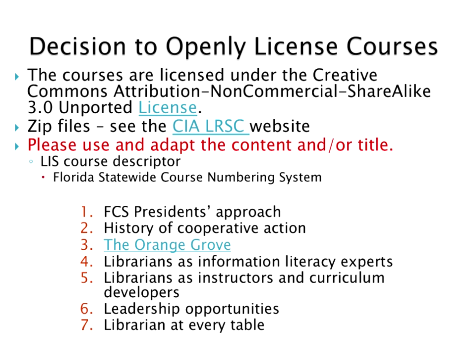The Standing Committee has a history of cooperative action. Library group examples include determining a common core of legislatively funded databases. We support one another with accreditation and professional development, and even in terms of natural disasters — in 2004 we had two back-to-back hurricanes. We also wanted to promote the Orange Grove, which is Florida's digital repository for instructional resources. We felt that a joint effort could bring more attention to it, and that has paid off. The Orange Grove has a collection of open textbooks, including Orange Grove Textbook Plus with print-on-demand options, plus STEM textbooks and more.